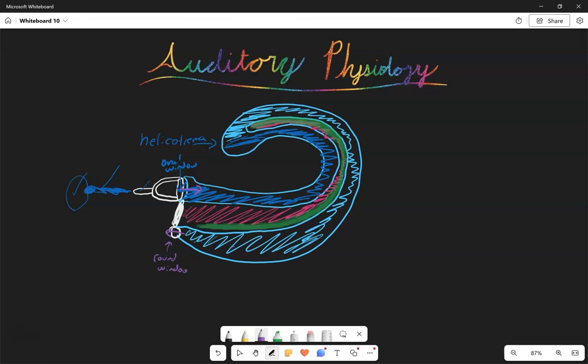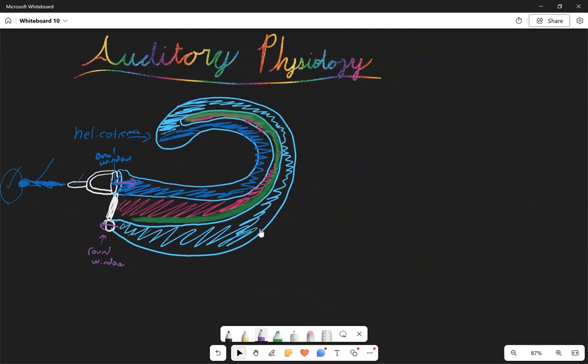And so this perilymph is going to vibrate sort of up and down a little bit. And what will happen is we'll cause this endolymph here to vibrate. Remember, you have that organ of Corti, and that organ of Corti had hair cells on it. So let's draw one of these little hair cells, like a little candlestick. And I'm going to draw another one next to it.